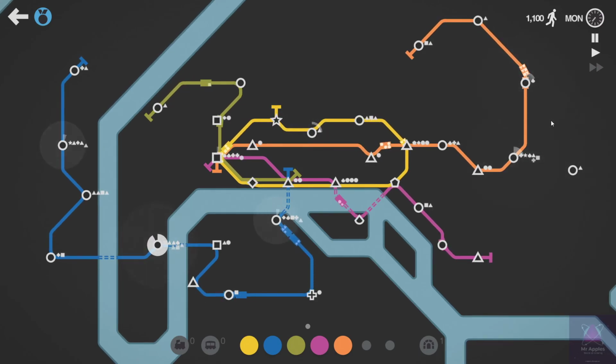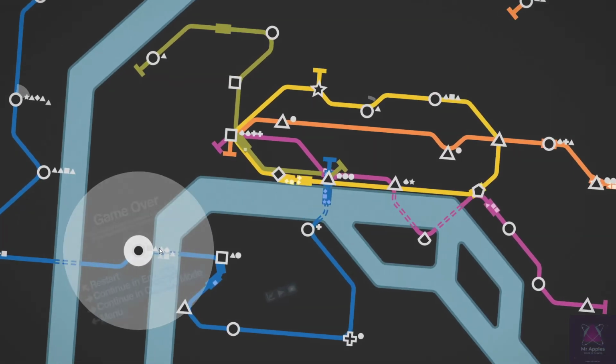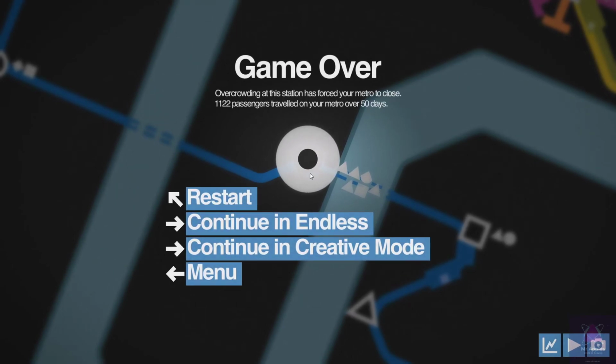Yeah, so let's just let this one play out, and we've got the game ending overcrowding there. No issues. 1122. If I really wanted to, I could have made that a much higher score. I'm very happy that we got to our challenge total of 1,000, and that's the main thing at this point in time. It's just showing you how to actually get those challenges completed.